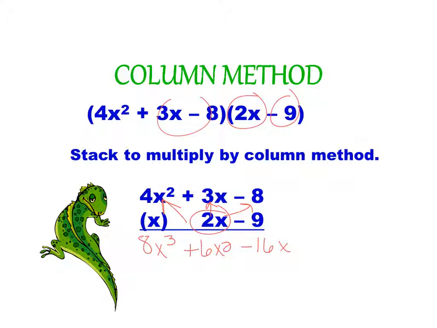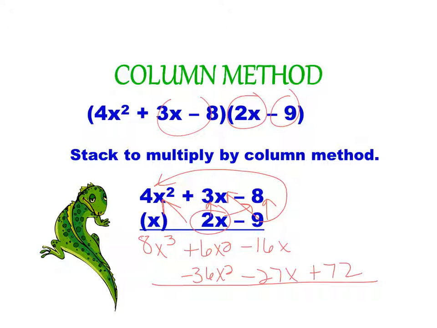Then I'm going to take my 9 and I'm going to distribute it. So that is what? Negative 36x squared. I'm going to distribute it to the 3x, which is minus 27x, and negative times negative. Alright, so now I just combine my like terms. Well, only 1x to the 3rd, x squared. So I do the arithmetic with the numbers in front. X's, do the arithmetic with the numbers in front, and bring down my 72.